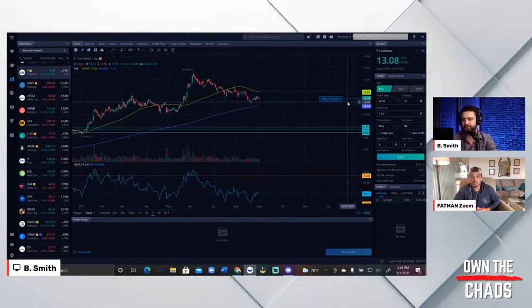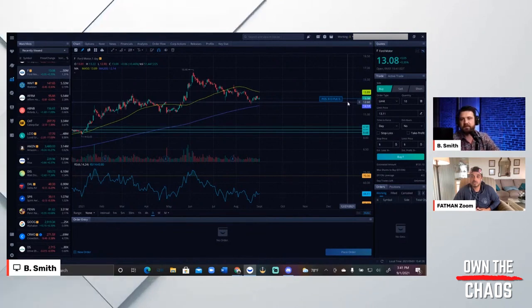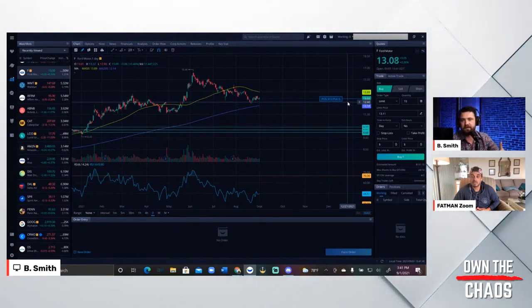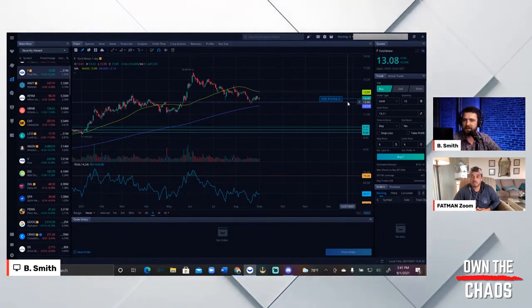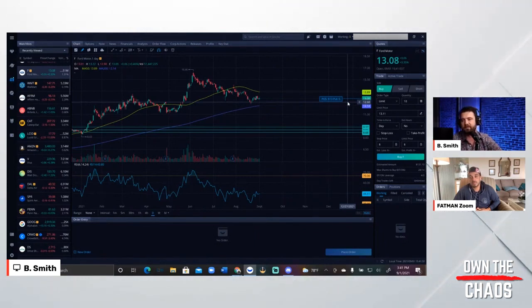So when you say selling puts, is that like shorting? Sort of. So when I sold these puts, I took on a credit. Essentially I sold 5 contracts at $13. So when this expires, if it's below 13, I'll more than likely have to take on 500 shares of Ford, which is fine by me because I don't mind owning it. But if it closes above this, whatever the credit is for, I'll still get somewhere around $160.